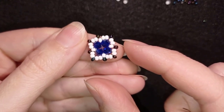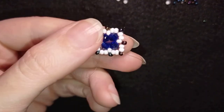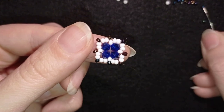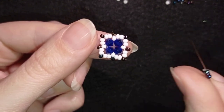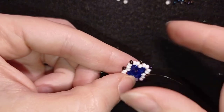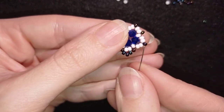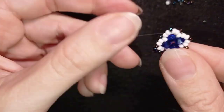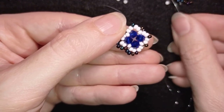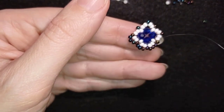Now I want to go through this bead that I added in my previous row — the chameleon bead that's sticking out the most. I'm going to add three chameleon beads, then go into the next chameleon that's sticking out the most. Then I need three more and go into the next chameleon. I'll repeat this — adding three beads and connecting the chameleons that stick out — and when I finish this row, I'll be back to tell you what's coming up next.